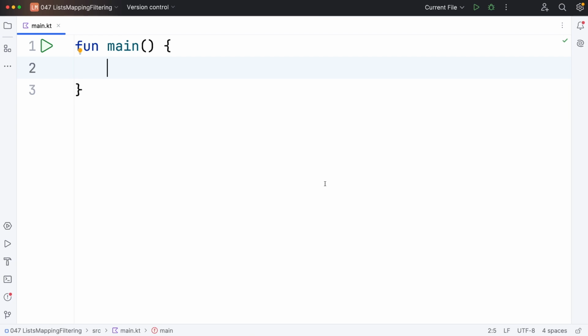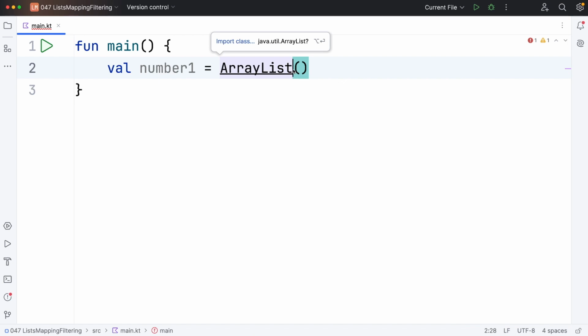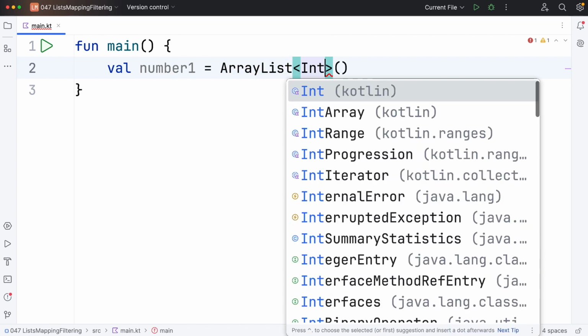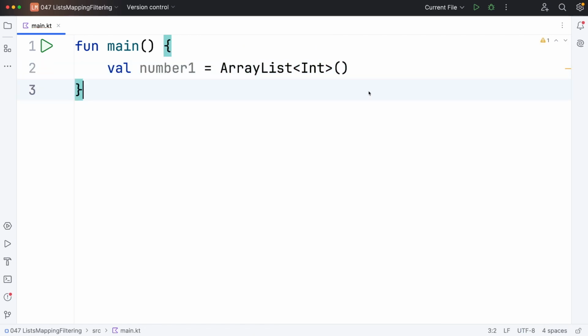So you might think in Kotlin that you would create a list by creating a new list class of some kind. Let's create numbers1 here and set it equal to. And now we don't want to use list directly because this is just an interface, it's not a class. But we can use array list, and we have to say what type of thing is in it. So let's say that this is going to contain ints. And that's fine, we have now created a mutable list.